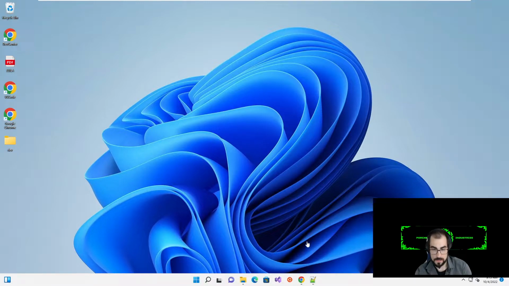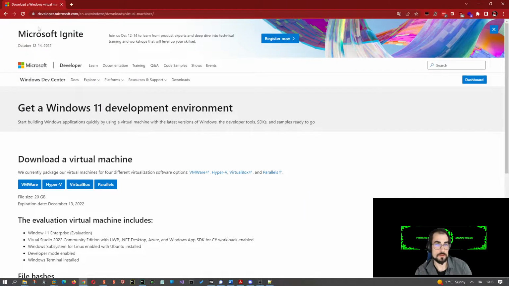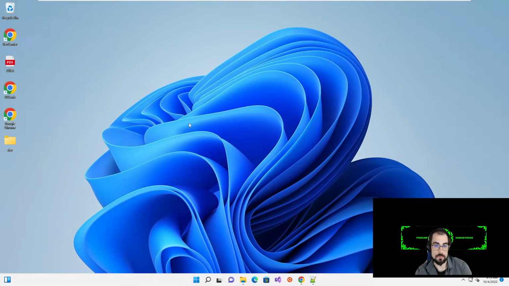So for the task, I've downloaded a Windows virtual machine from Windows itself, from Microsoft, a VMware machine. I just downloaded and executed it in VMware, and here it is.